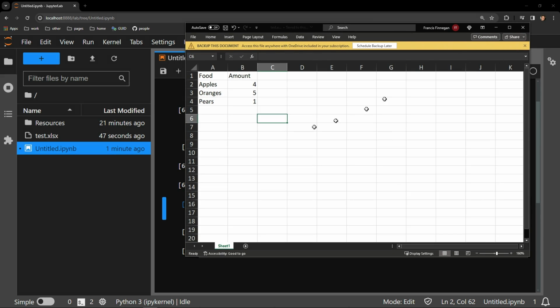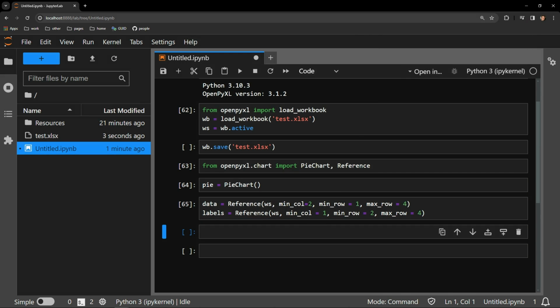Now that I have my chart ready, I need to add the data. This is accomplished with the addData function of the chart object. The first argument for this function is the reference object of where the data is. This will populate the plotting area of the chart with the columns specified in my reference object. I next tell Python that the titles can be derived from my data. This is because the titles of my data are contained in the first row.